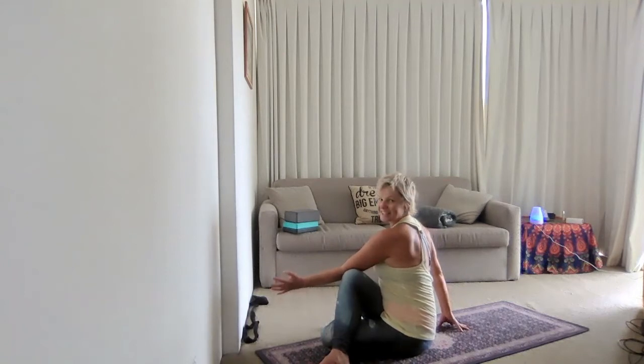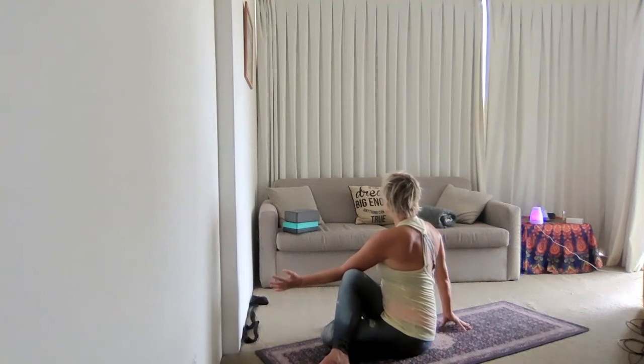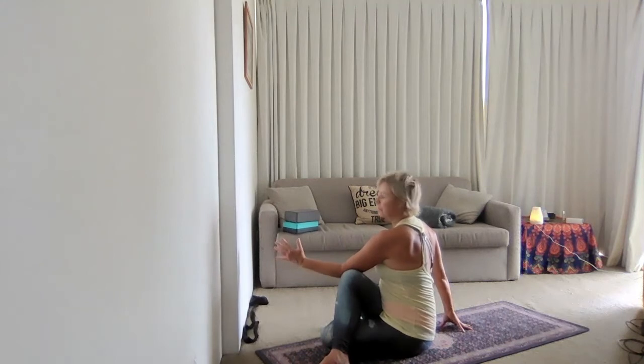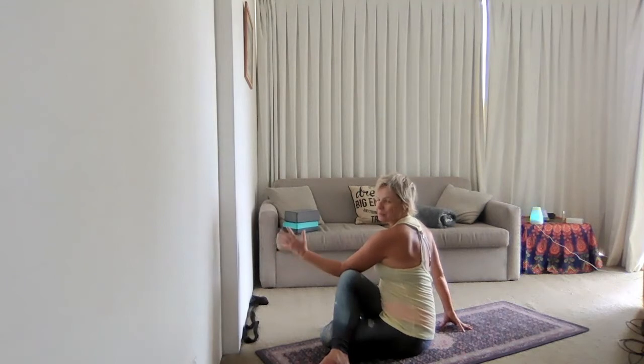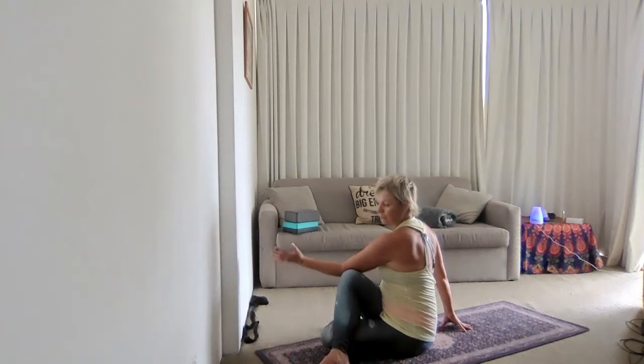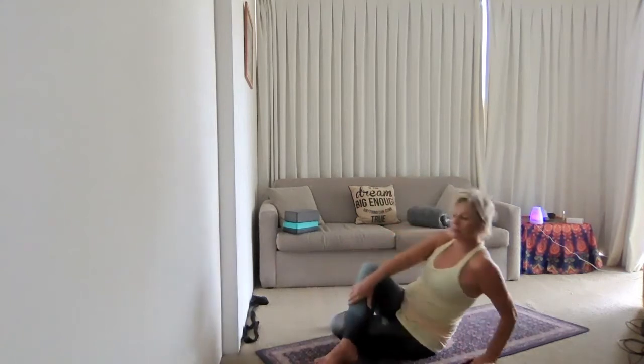Really squeezing into those digestive juices there. It's just a nice soft gaze over the right shoulder. Always thinking about that peace and possibility as we're moving through the flow. Possible to open maybe a little bit more. You want to bring peace into the body, not discomfort. One more breath and let's unfold out of the pose.